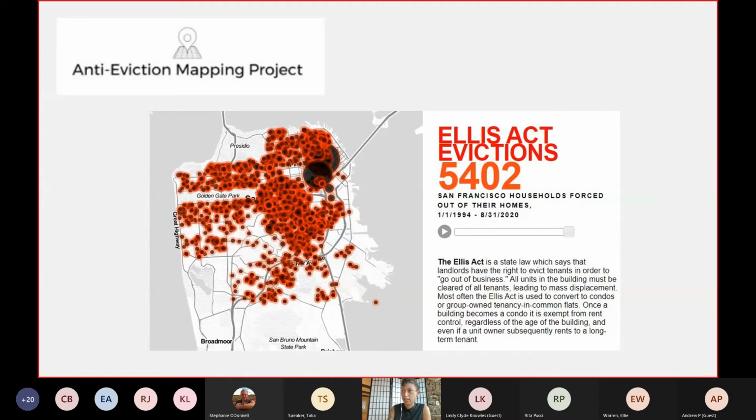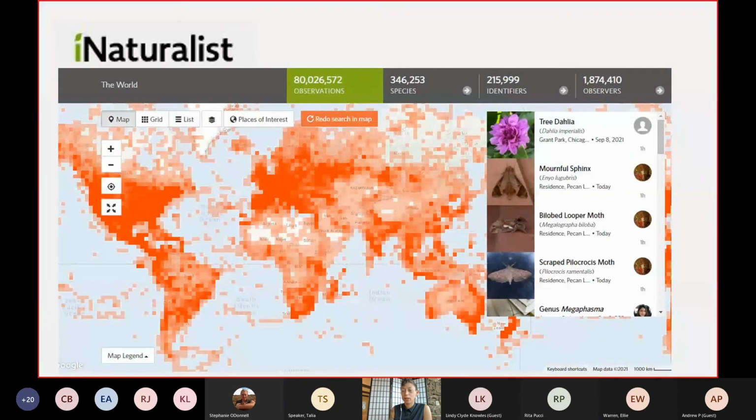And that's kind of what happened to me, actually. Then, more on the science side of things, I know probably all of you have heard of iNaturalist, which was actually developed from someone who went to UC Berkeley. Now it's based out of Cal Academy. And this is arguably like the biggest citizen science participatory mapping science project in the world.